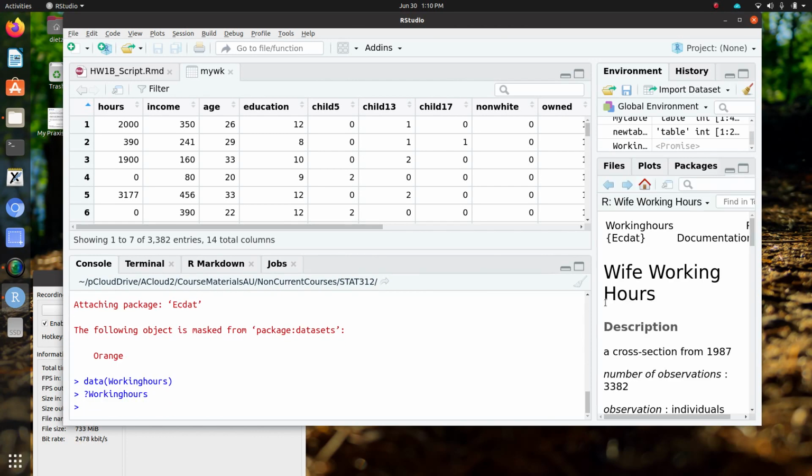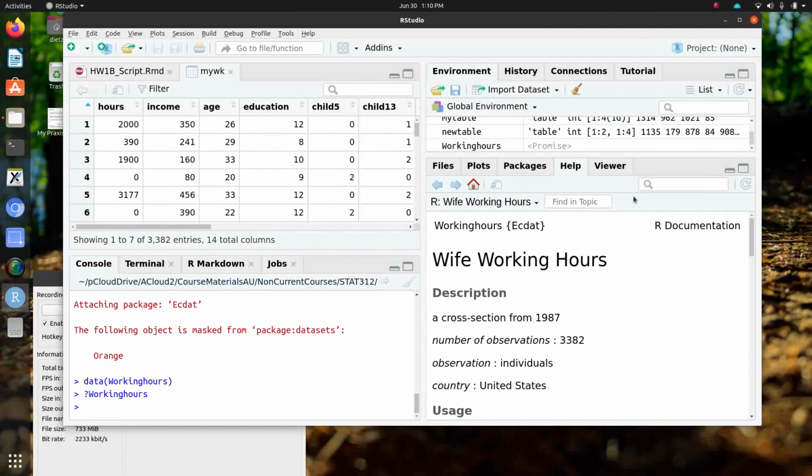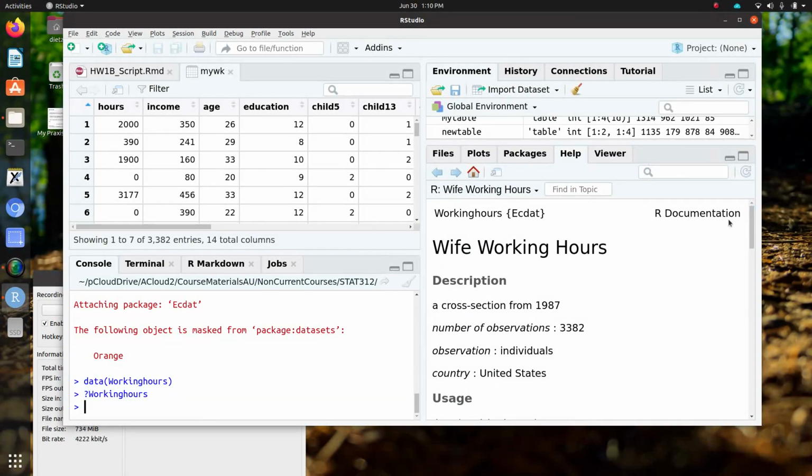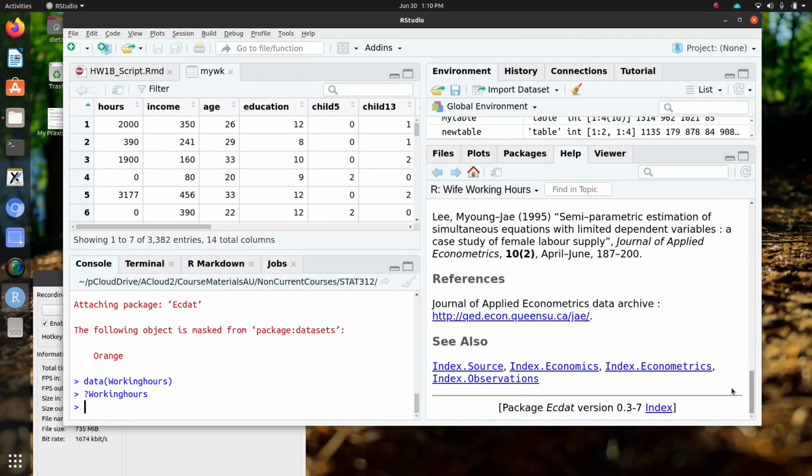If I pull up this information about my data set, which you're going to pull up about your own data set, you scroll down, you should find more information. So you need to explore this in order to do this write-up. You may not have had to explore it a lot for the last homework, but you're going to need to dig a little deeper, more than likely, in order to have an intelligent write-up for homework 1C. And then all the requirements are listed, bullet points 15 through the end of the document. All your project requirements.